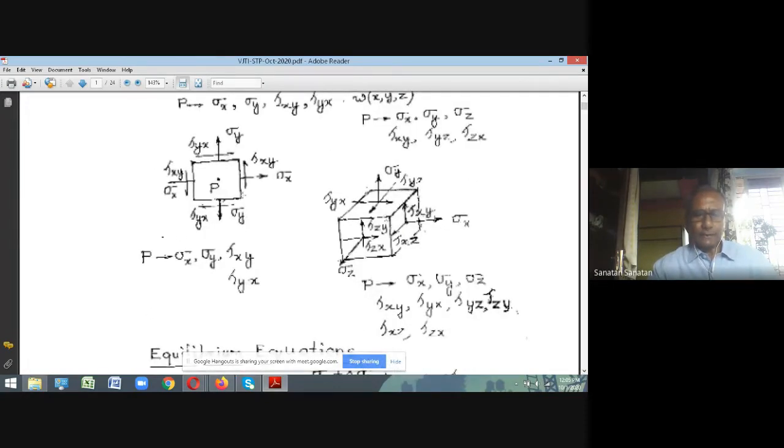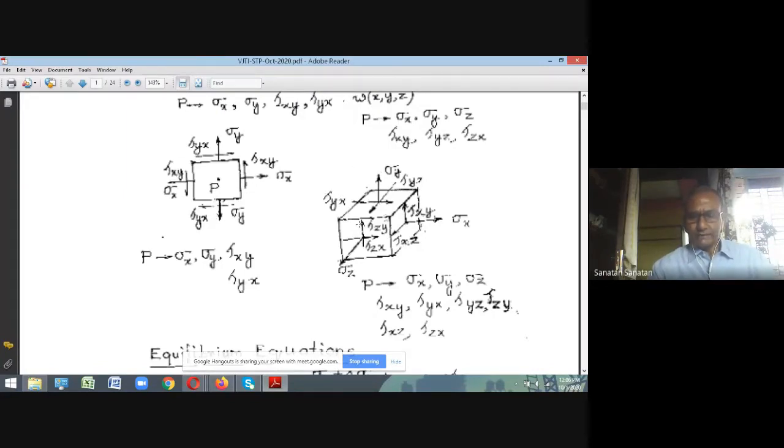And you see that we have shown this element under stresses. These stresses are acted upon by the remaining part of the body. So at the common point or faces of this element and the rest of the body, forces are acting, and these are shown here. Since it is small, we are showing it like this, but if it is actually of large dimension, it will have some other variation.